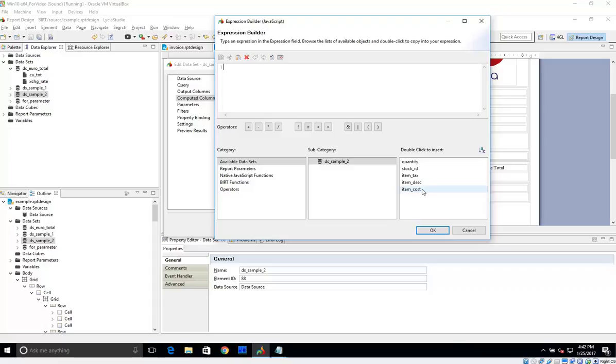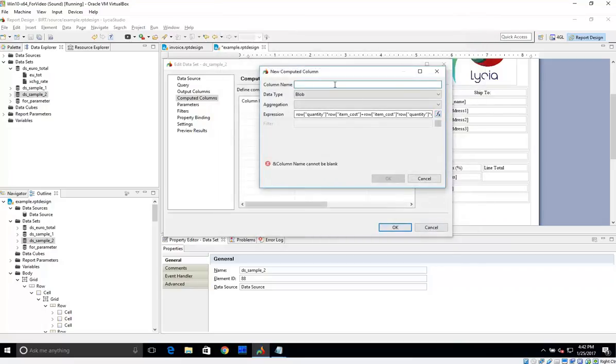I will double click on it to add it to a formula. Now tax and divide it by 100. Okay.